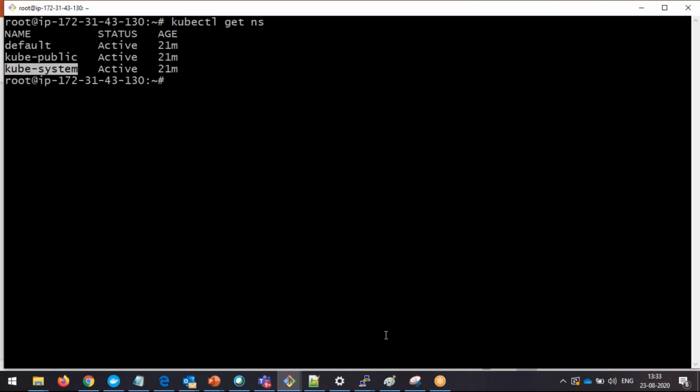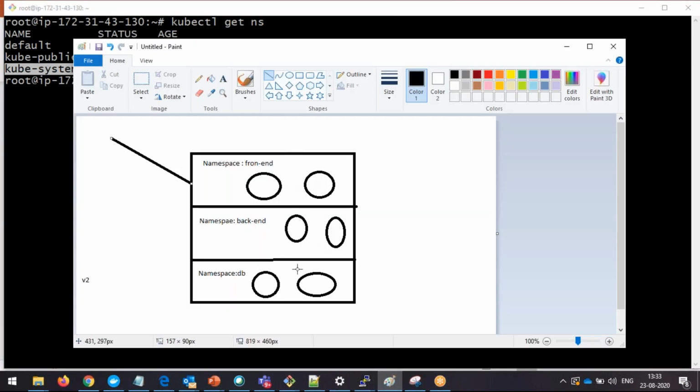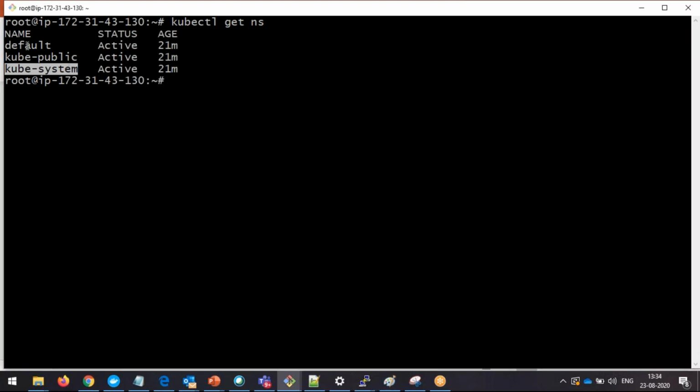Right. So now, as I said, each namespace will have the pods that you can deploy, and each pod is going to have the container. Now I want to see the pods information for the respective namespace. I want to see what pods are created in the namespace called default. To see the containers information, the containers are nothing but the pods. The command to see the pods information in the cluster will be kubectl get pods. This is the command to see the containers information.